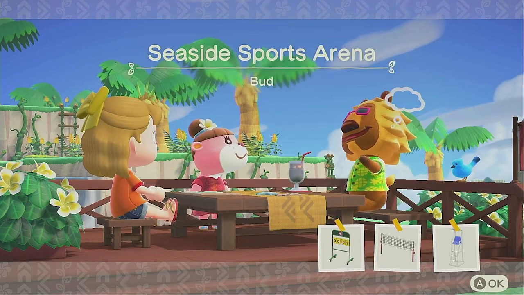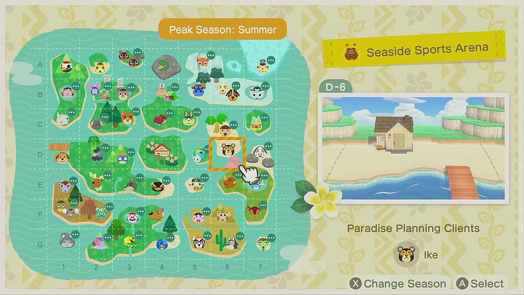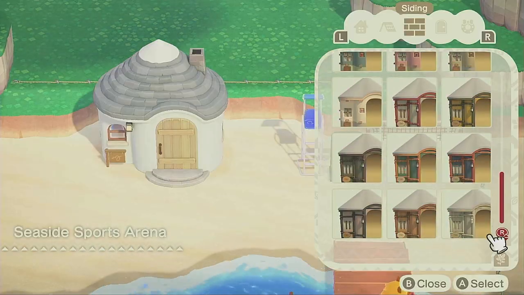Bud asks for a seaside sports arena, and it's a good thing because I definitely see him as a beach villager, and if he asked for any other theme, it just wasn't gonna work very well. So I pick one of my favorite little beach areas and get started right away.